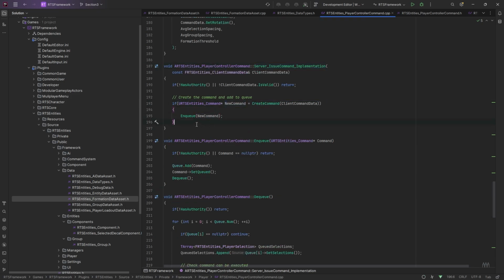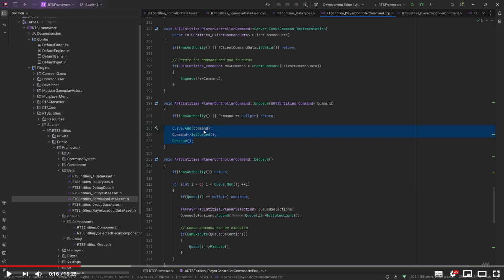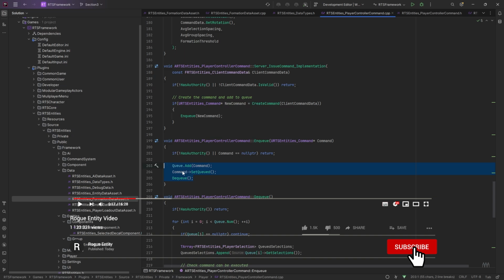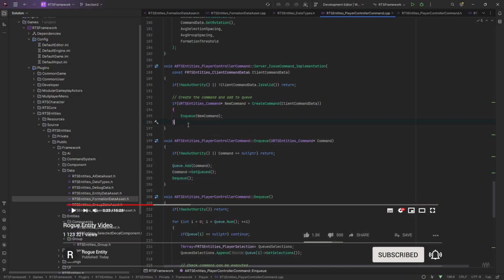What would normally happen in here is every time we add to the queue, we'd then call for a dequeue, like we're doing here. So we add a command to the queue, and then we dequeue, but what we want to do is bypass dequeuing. We don't want to execute this command until we've created navigation data.